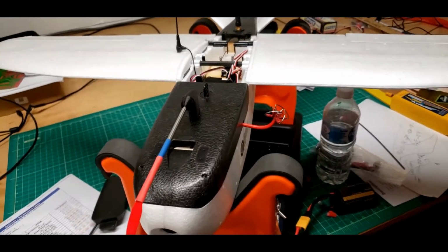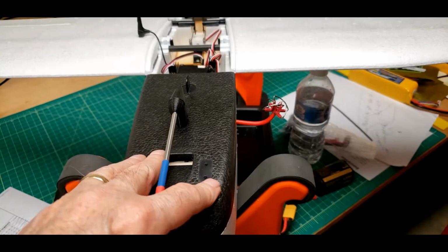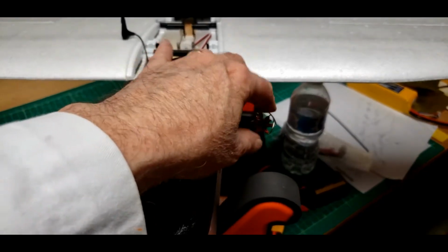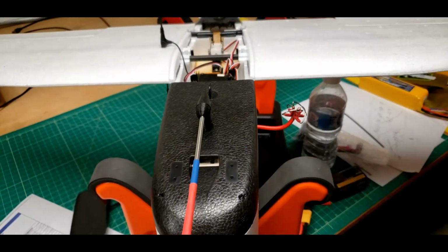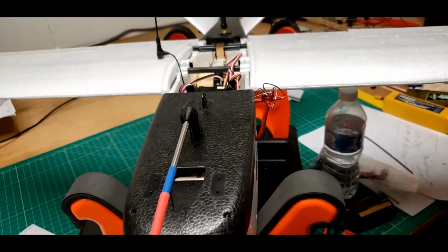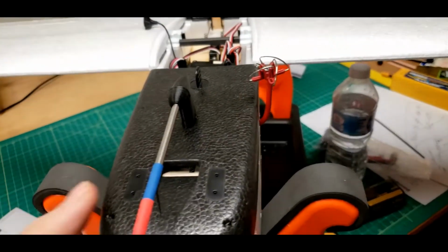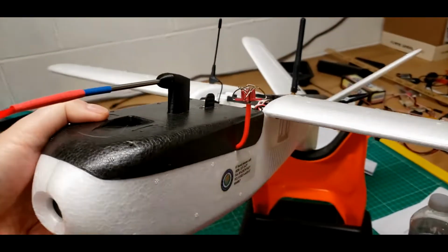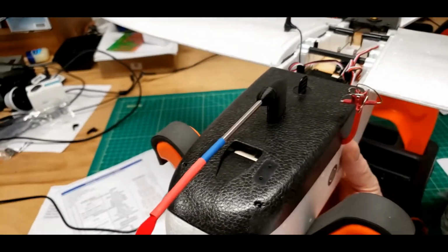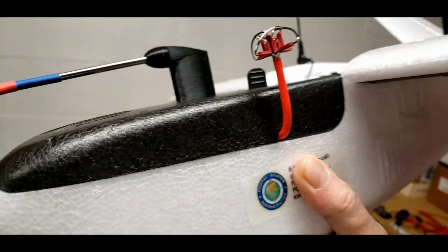But now it isn't. I've got a pagoda antenna ordered. It should come Friday. Today's Tuesday. To replace this antenna. So if I fly tomorrow, which I hope to do, it'll be this way. Okay, fine. It'll probably be more this way, flying it. So that does look pretty good to me, and I think it's a much better place for the video transmitter to be installed.